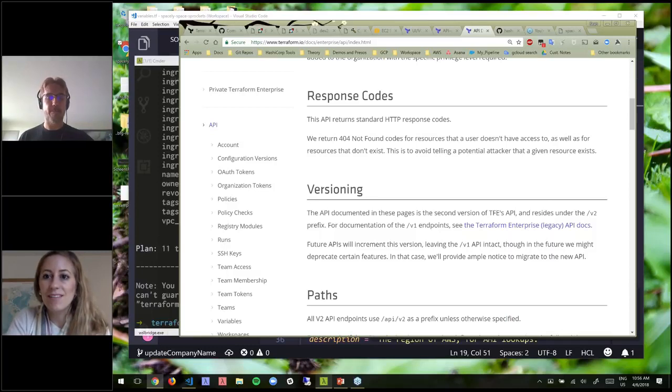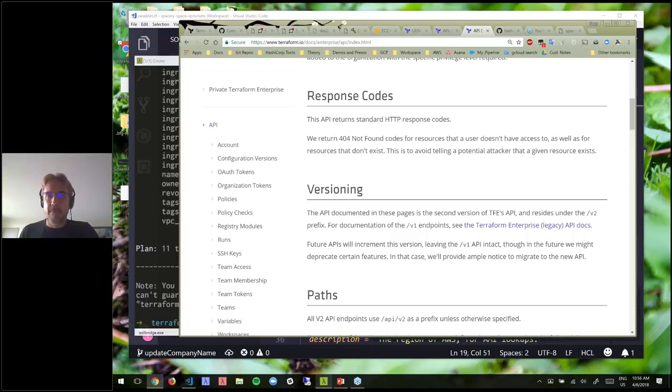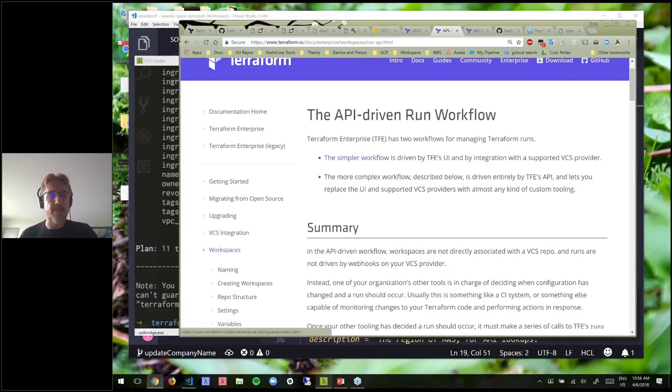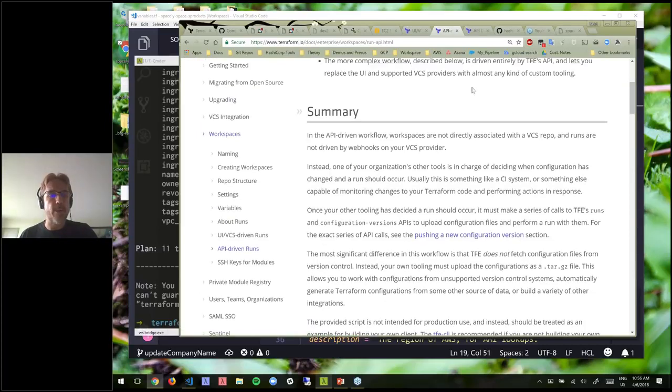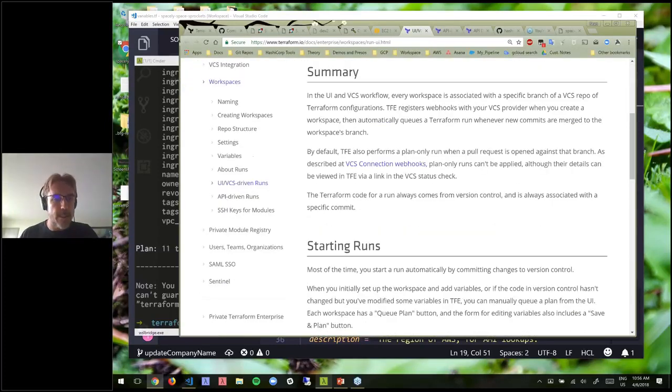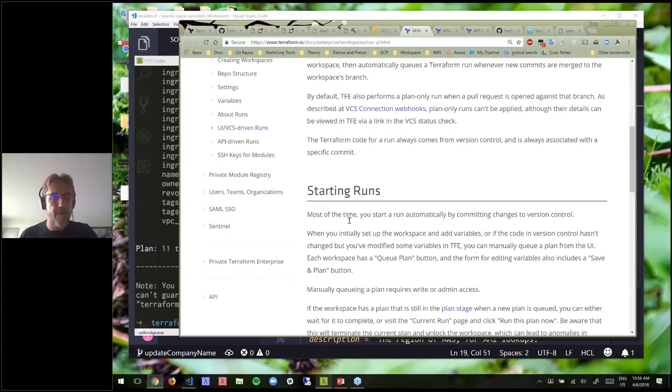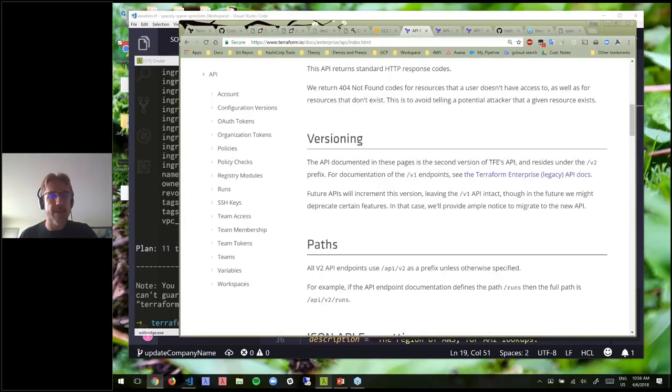Got it. All right, this is a good one. Can you do integration tests for every pull request, i.e. spin up testing infrastructure, run some verification, and then tear down the infrastructure or auto destroy? Yes, you can. You'd need to do a little bit of coding to make that happen. So you'd want to bring in a CI tool, CI/CD tool, and then what you can do is call these different API calls here. So for an automated destroy, for example, let's see, there's the API. You could do that via one of these endpoints here.